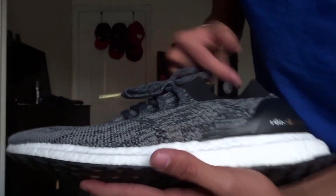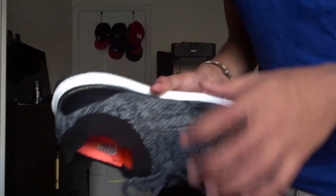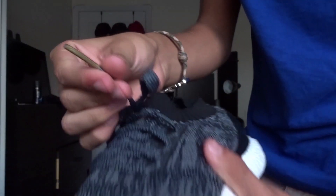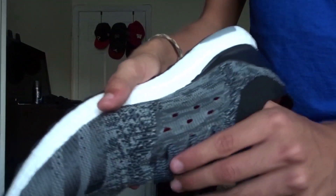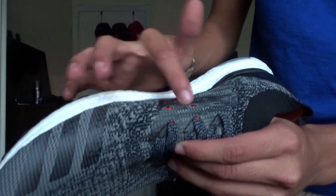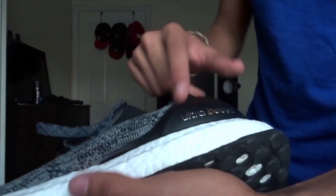Let's get into a deeper look. Right here we have the sock fit Ultra Boost. This is such a comfortable shoe. Of course it has the three Adidas stripes right there. We have the gold lace tips right here, which are not actually gold. These laces — I've never seen this kind of lace pattern before. It's like some digital kind of design. Never seen this on the Ultra Boost. We also have the holes on the stripes and the sock fit, which is something I actually like a lot.